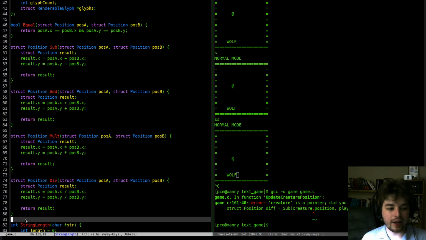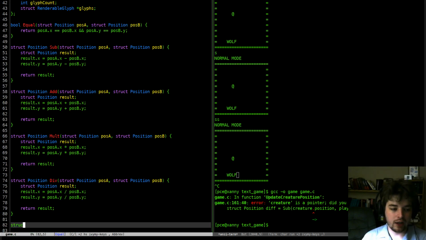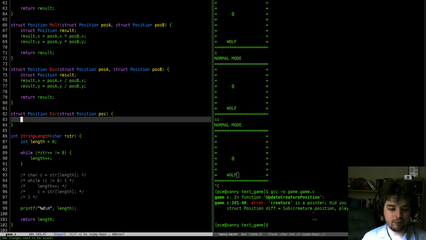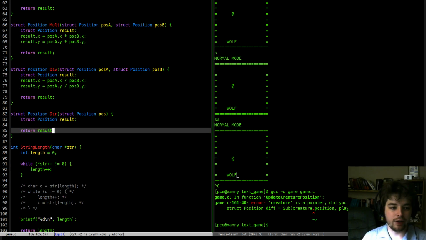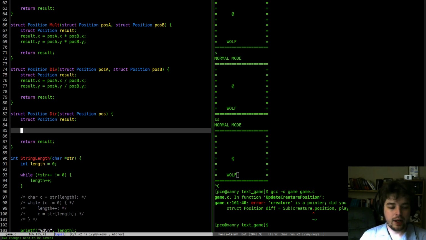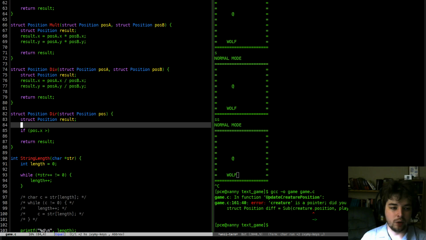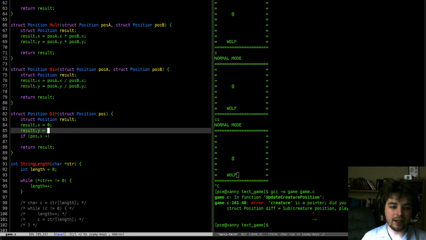So I'm going to go ahead and write a new function, which is going, I guess, to be called dir. And this is going to take a position like that. And then we'll have a result, and we'll return the result. And what we're going to do is say that, well, I guess first we'll say result.x equals 0, and then result.y equals 0.